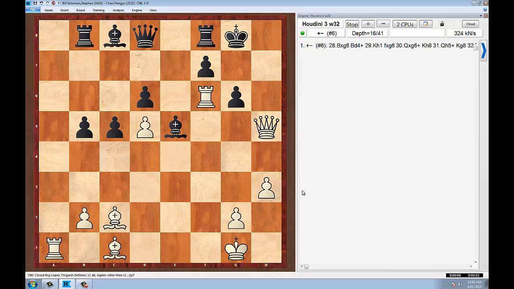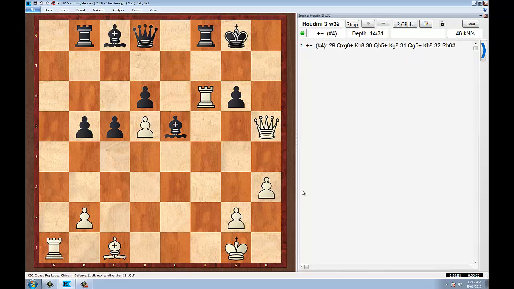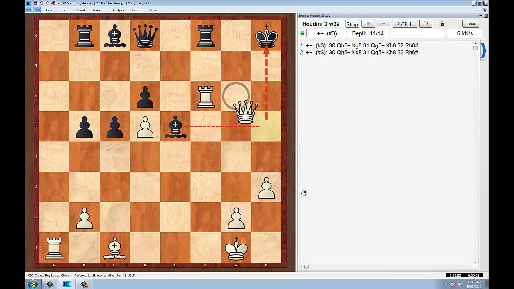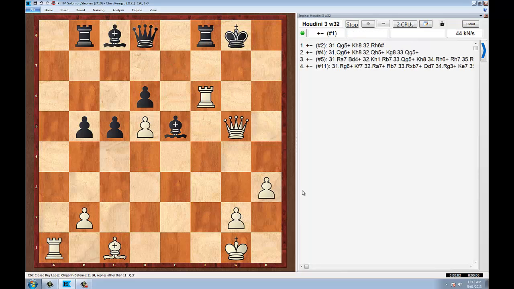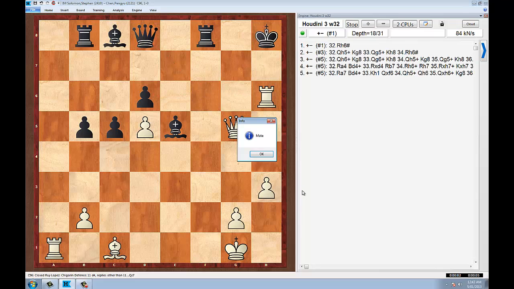For example, bishop g6. Let's try g6. So I'd be tempted to take with the rook there. Alright, queen takes g6. King h8. Queen h5. I suppose this is more forcing. King g8. Queen g5. That's nice. That's very nice actually. Just stabilizing the position with the queen, and then bringing it across, queen and rook mate. Very instructive.